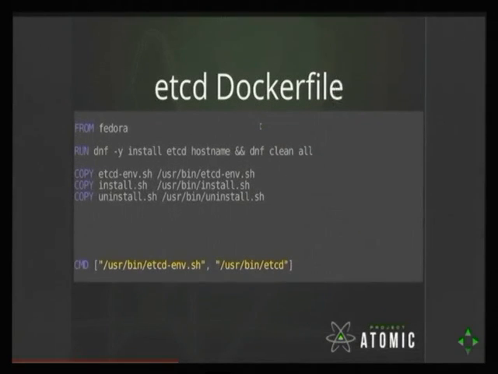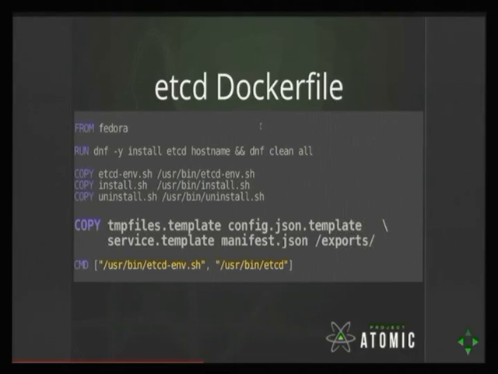But let's get more into details. So this is a simple Dockerfile for running an etcd container. And well, it's very simple. On top of Fedora, we install a couple of packages. We add some files that are required to run it. And finally, we define the entry point for running the container. If you have this, it's just a matter of adding a few files that I was describing before to the image. And this will make it possible to run this image as a system container.